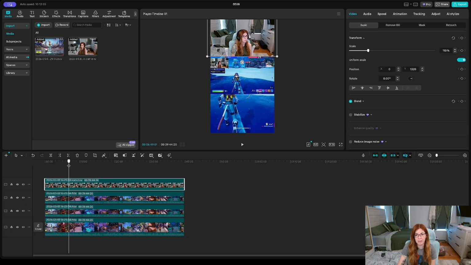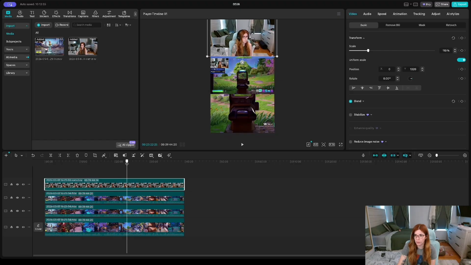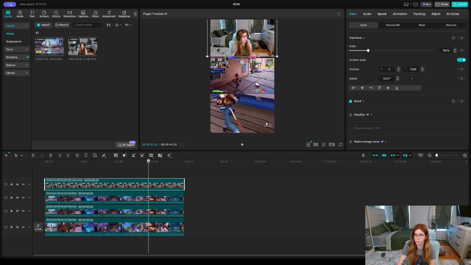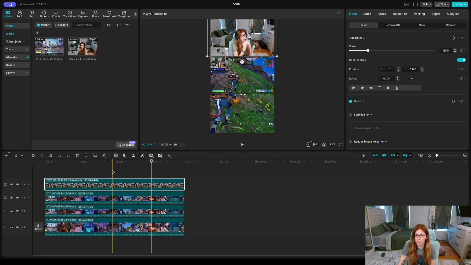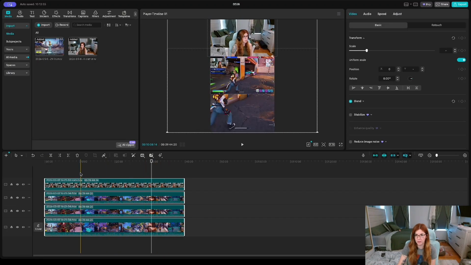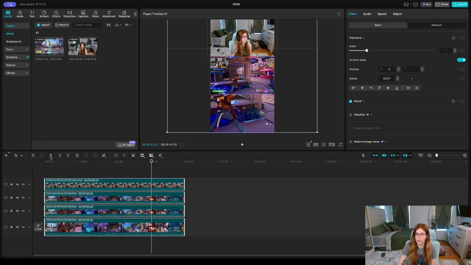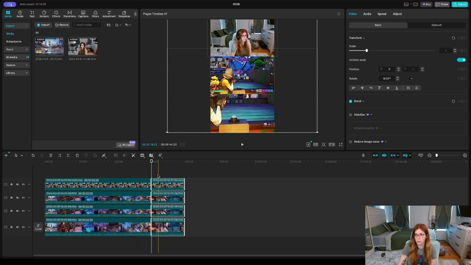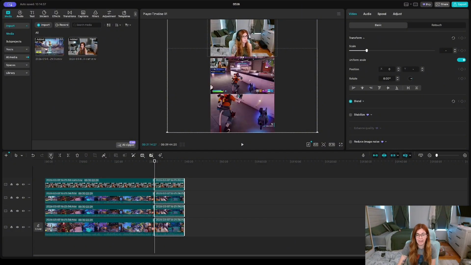The next step is to find the clip that you're trying to showcase. So you can use this bar to go through the gameplay. You can watch and pause when you know where it is, whatever is easier for you. So we're going to start right about here. And then what you want to do is highlight all of the clips that you imported. This is important because you will only clip one if you are not highlighted on everything. So you highlight everything and then you're going to go over here to where it says split. Now this is only going to split it in half. So you want to keep the highlights. You want to go to the end of your clip and clip it again. This will guarantee that you have the whole clip.